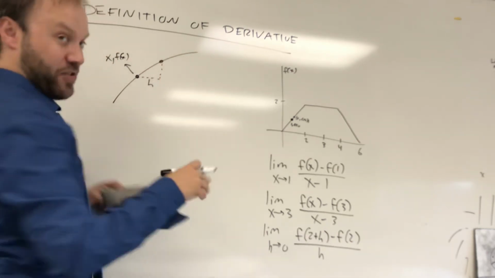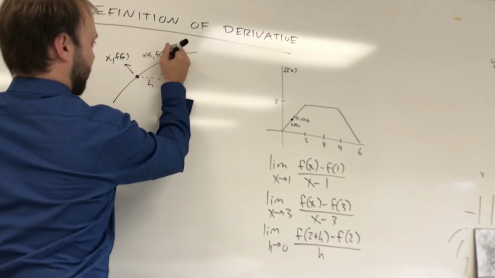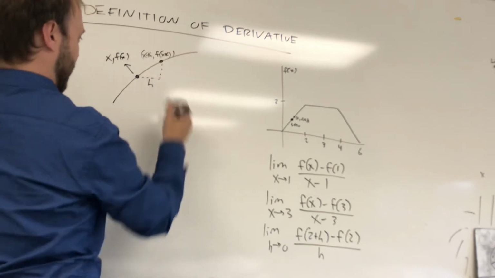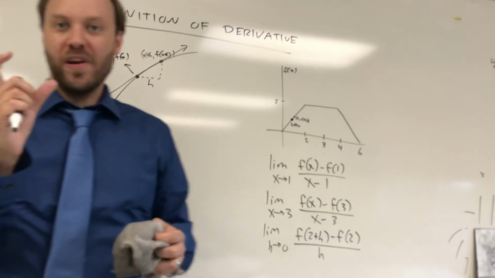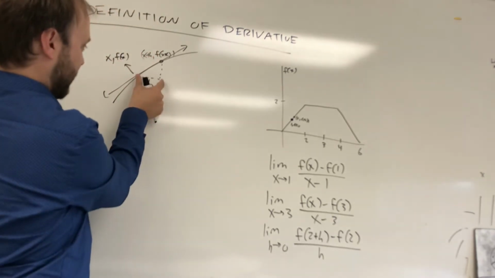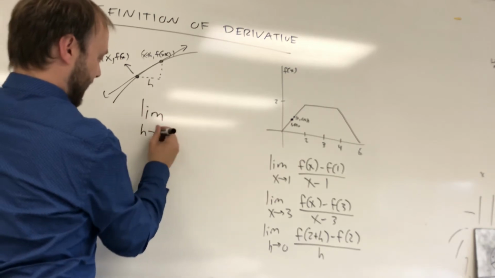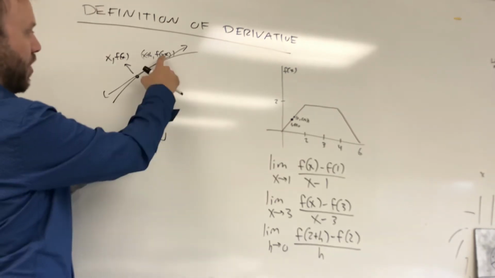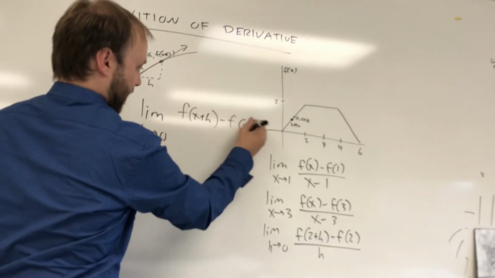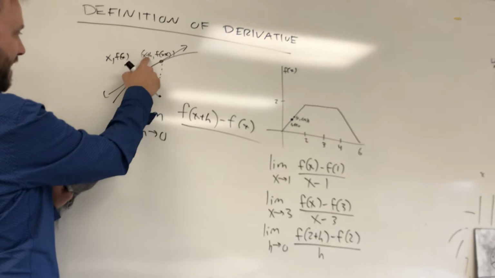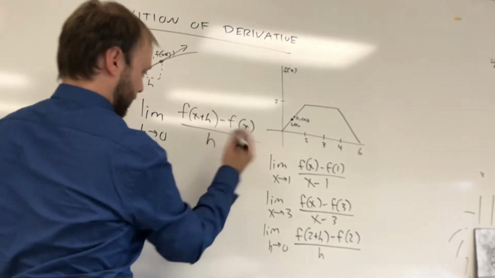And we pick another point that was real close, okay? So the x-coordinate is x plus h, and then we're taking the functional value at x plus h, okay? And we're finding the slope of the line that goes through there. And as those points get closer and closer together, in other words, as h gets smaller and smaller, the slope gets better. So we say it's the limit as h approaches 0 of the slope. y2 minus y1 would be f of x plus h minus f of x all over x2 minus x1. x plus h, if I take away x, leaves me with just h.